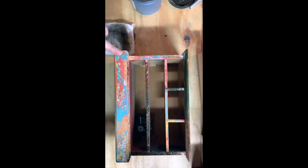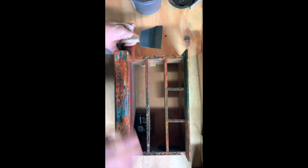I took the drawers out, and I'll do those separately. I want to make sure to get this little lip right here. When you glaze, you just have to really be careful to get all of your spots, because if you miss a spot, you'll definitely see it once you're done. It's not a big deal because you can just go back and glaze it, but might as well be more meticulous so you won't have to do it again.